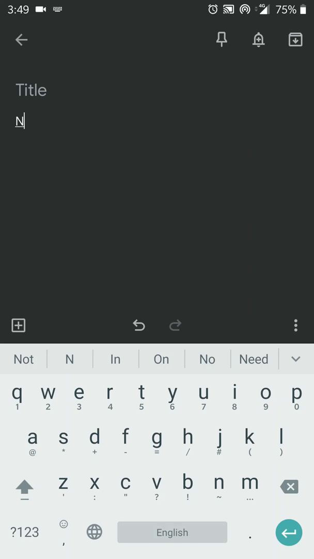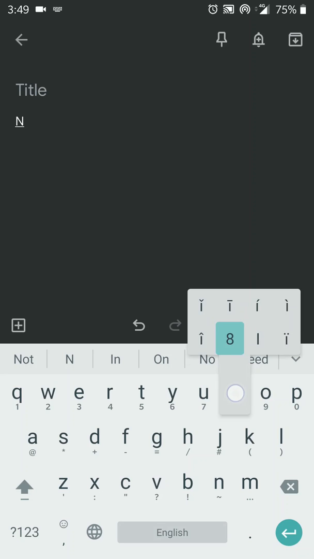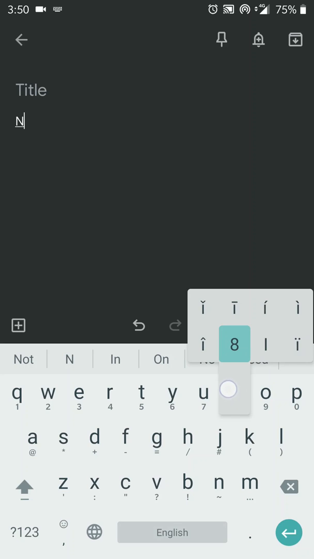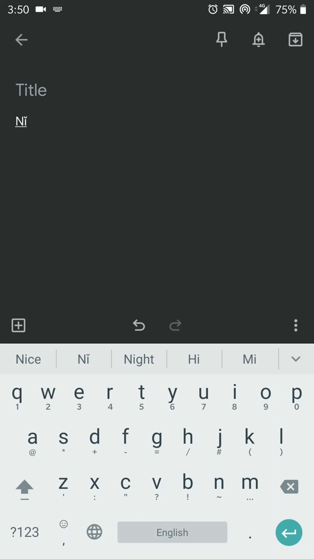So to type letter I with a tone mark, first we need to long press the letter I, so the selection of letter I with different accents and tone marks will appear. Then glide the finger to the letter I with third tone mark and release. Confirm the Pinyin syllable by tapping the suggestion on the keyboard.